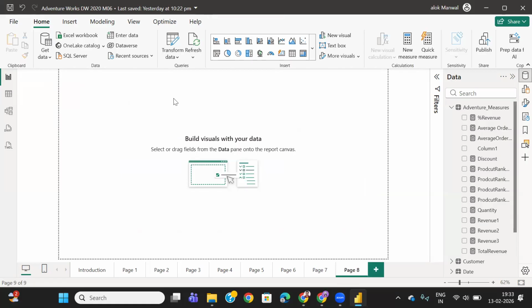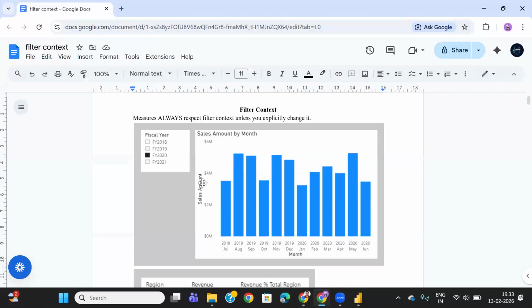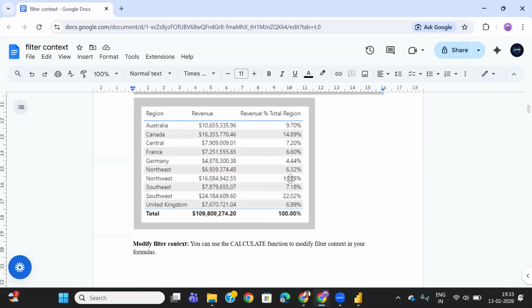Now we are going to see how to use this filter context with the help of our measure. First, let me check in our document. This one is covered. Sales amount is covered.